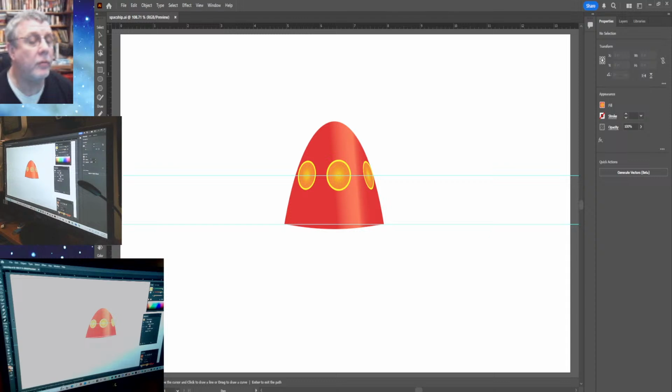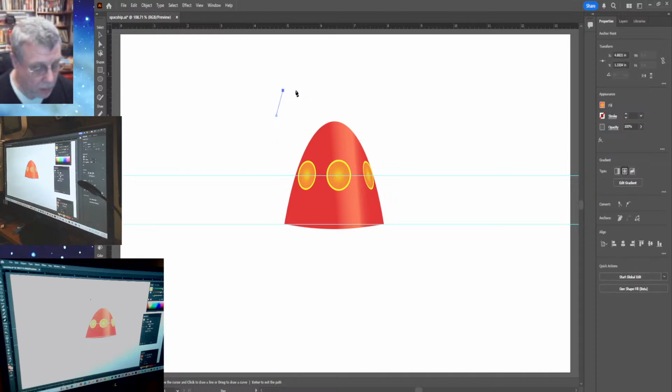Pen tool. Okay. Straight line. And this is a curve. A curve upwards slightly, because we were looking up at it.